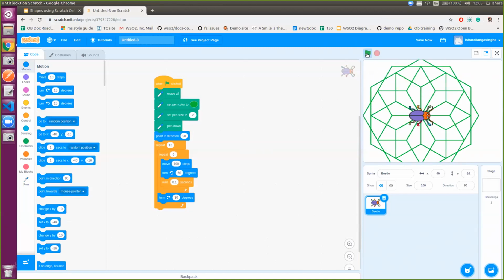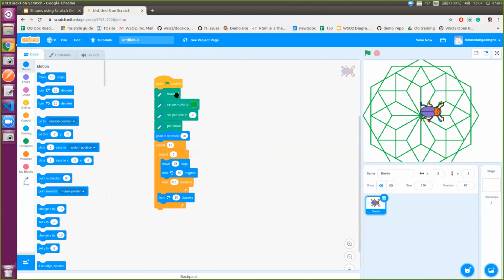The pattern is moving a little out of the stage. So what I can do is make the size of my hexagon, the length of each side, a little smaller. Now I'll try to redraw it. So now I'll explain the code block. You can then give it a try.